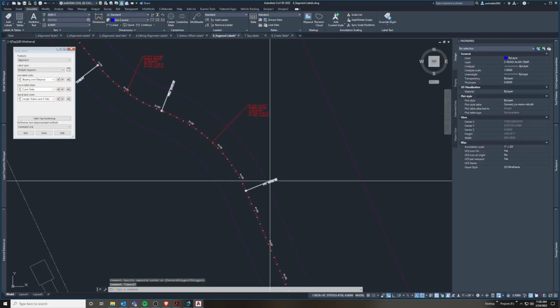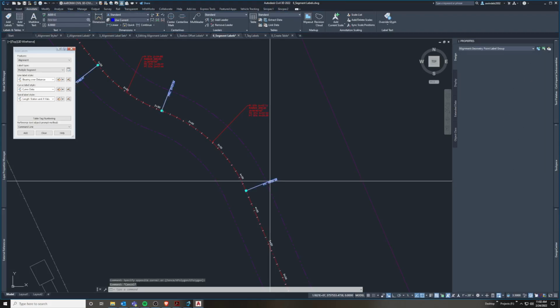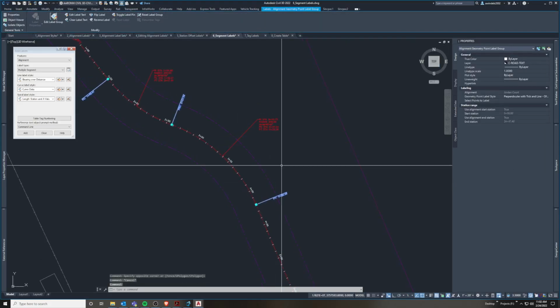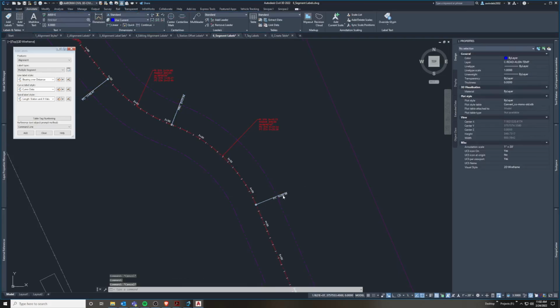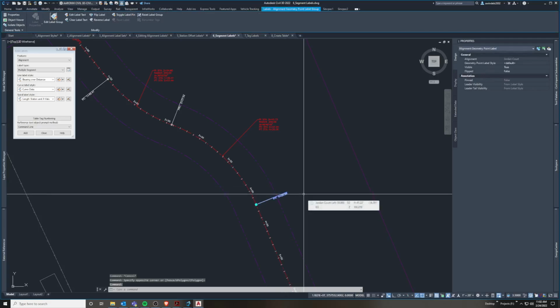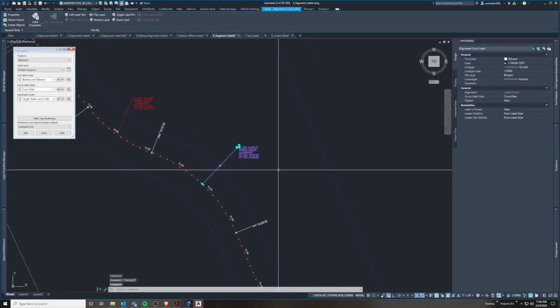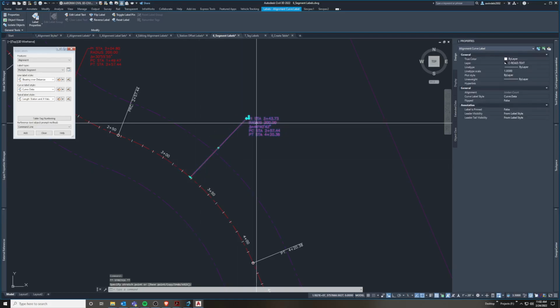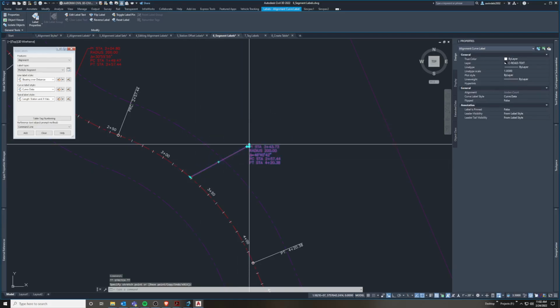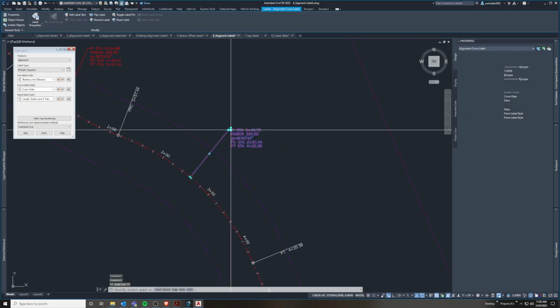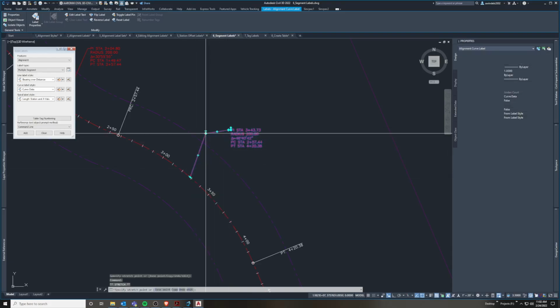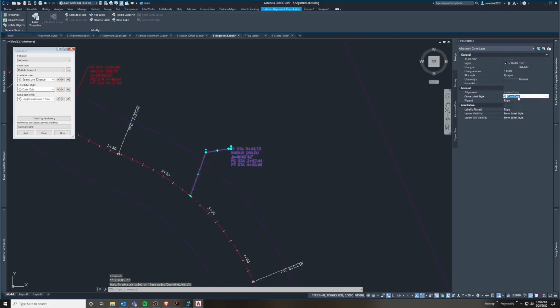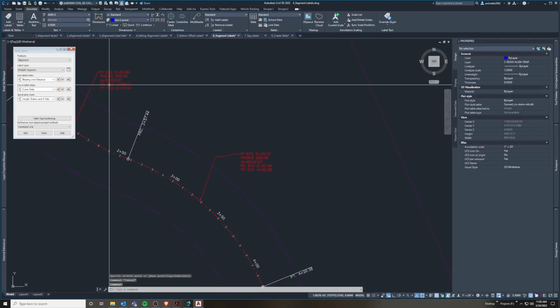Whereas if I select these geometry points, which are in a label set, they come in as a group. Now I can select one at a time by holding Control, left clicking, but these are always one and independent of each other. And they have similar grips to what we've just learned about. They do similar things. Reset. Pull it back out, add vertices. If we can change them here, easiest, once you have one selected, you can also have multiple selected.